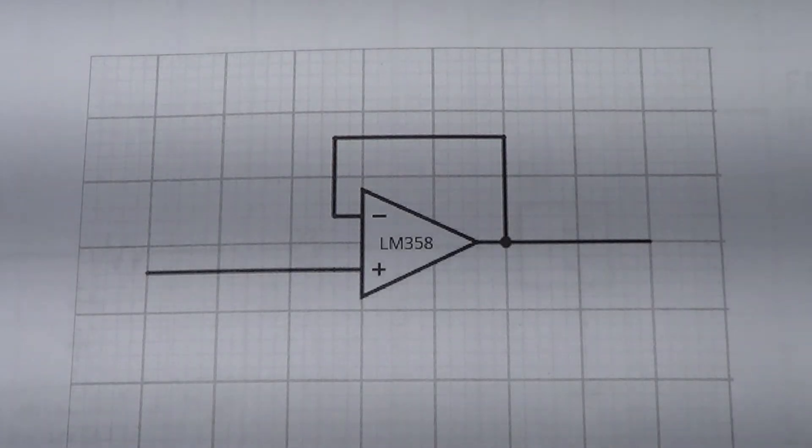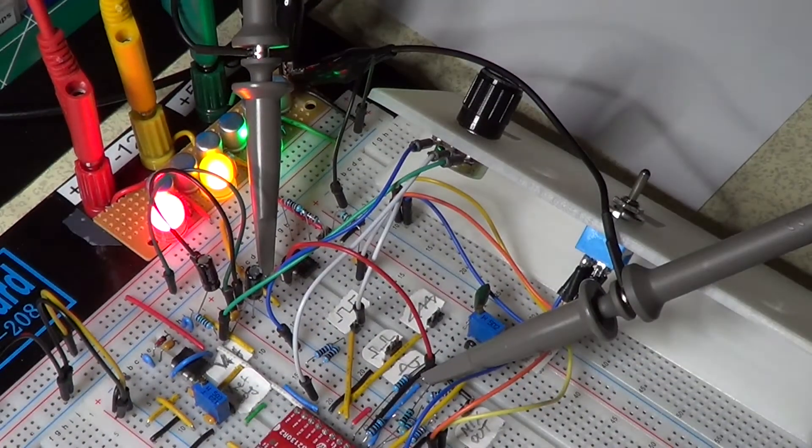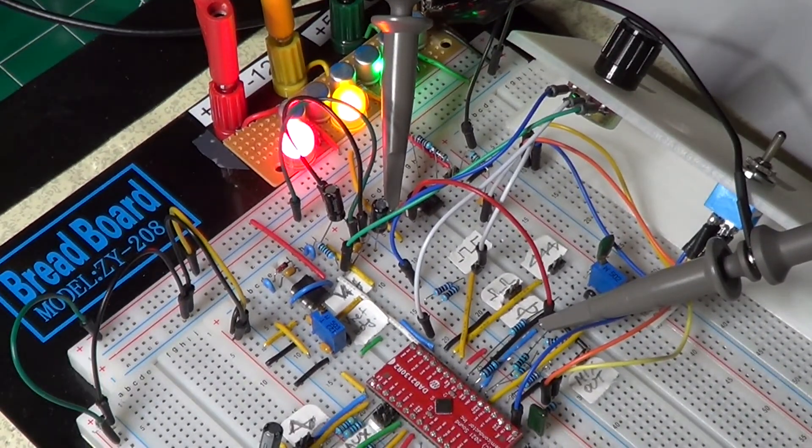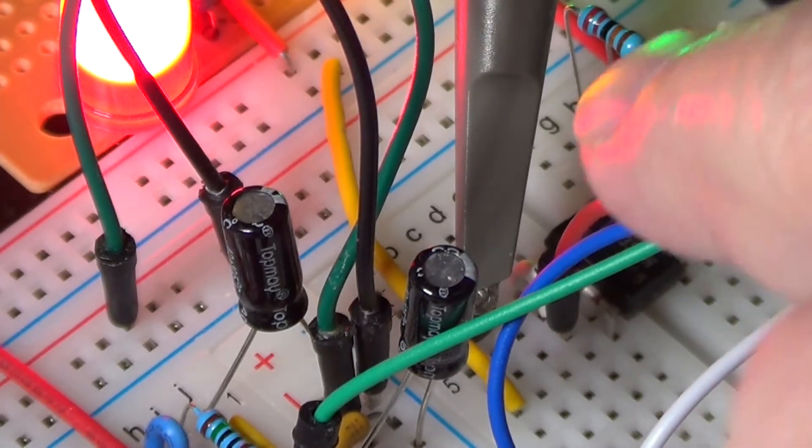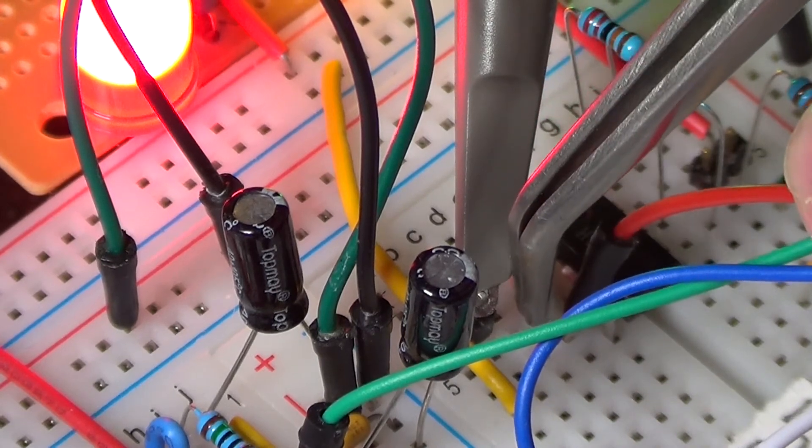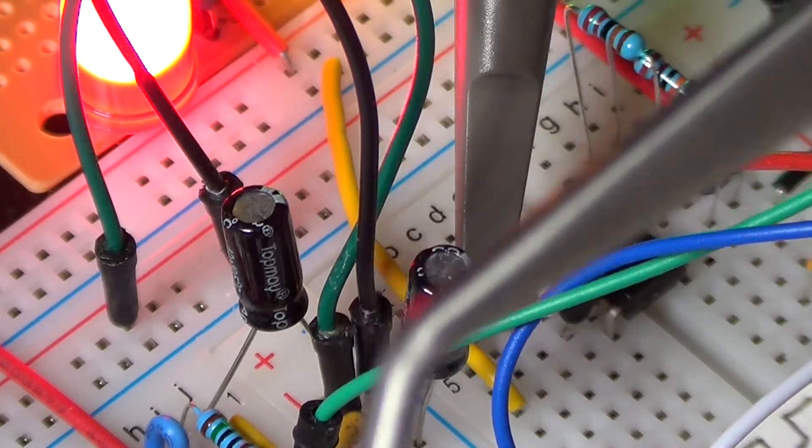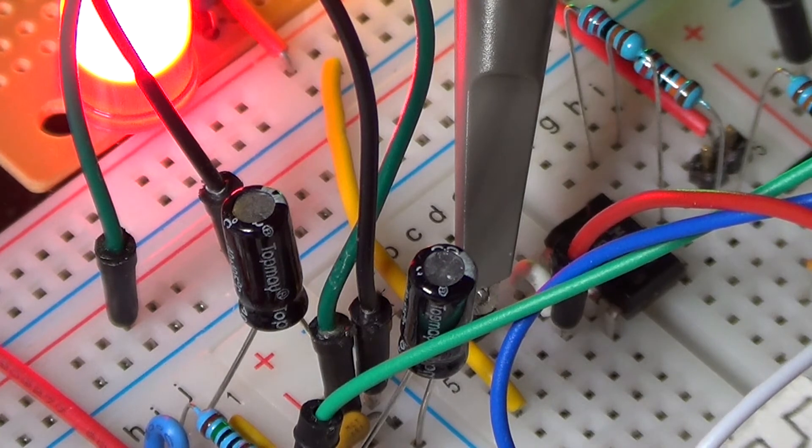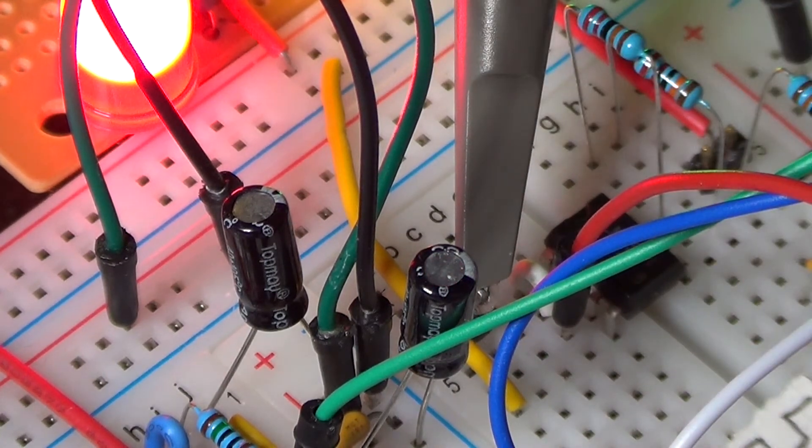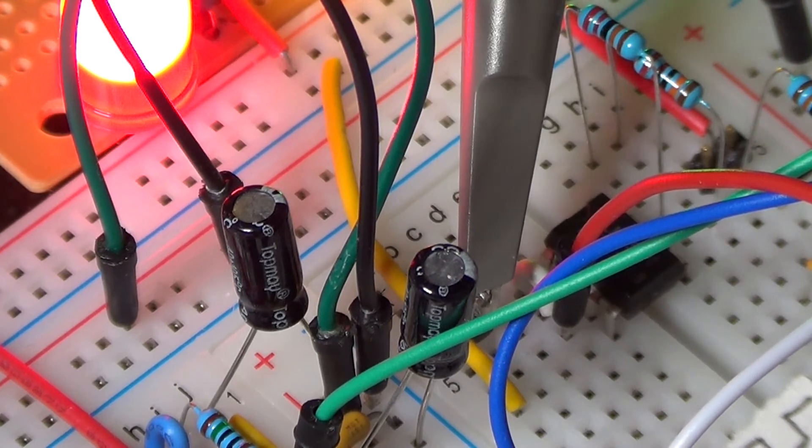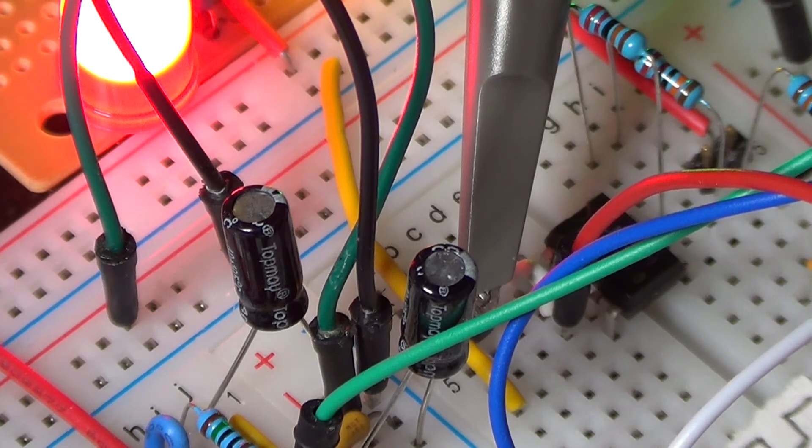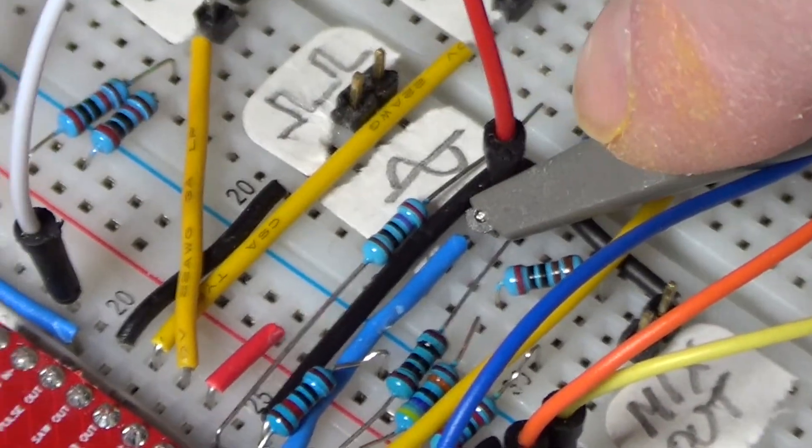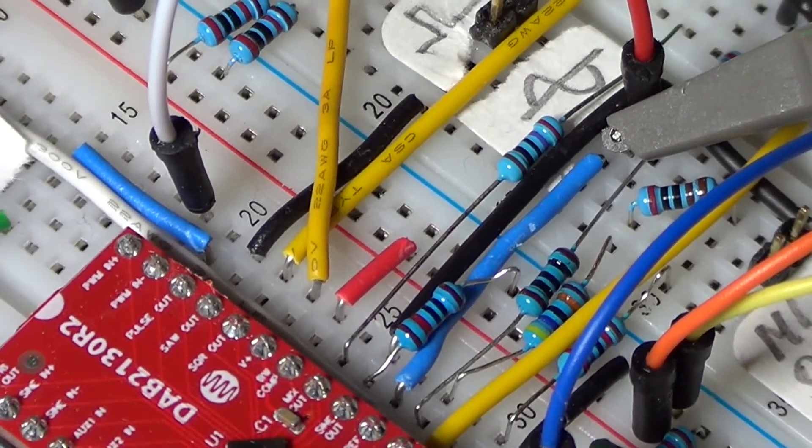And here is again the circuit printed on paper. I assembled it using the second half of the IC I used for the previous circuit. Here is the IC. Pin 1 and 2, which are the inverting input and the output of the op-amp, are connected together to obtain the voltage follower functionality. The non-inverting input is instead connected to the VCO sine wave output. The output is connected to the second channel of the oscilloscope through this probe. The first channel of the oscilloscope is instead connected directly to the VCO sine wave output.